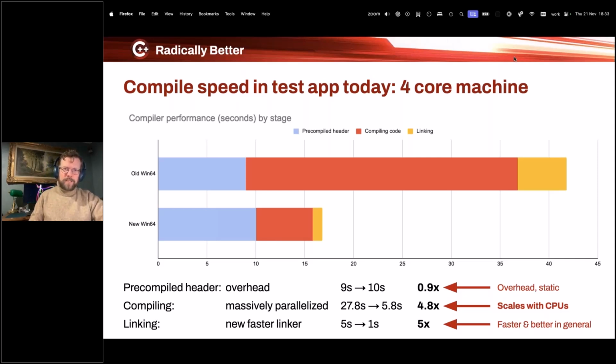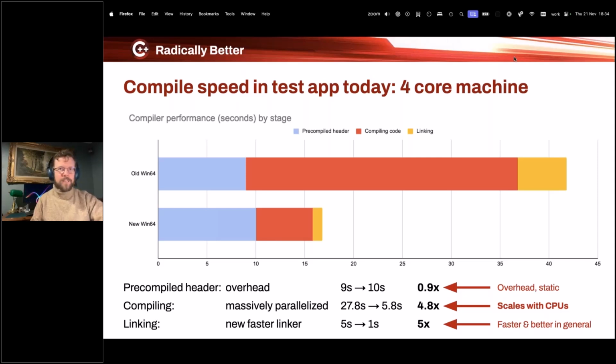And what I want to demonstrate with this chart is that this is real-world code and it uses the STL. There is a bunch of overhead. So you can see that the more files you have, basically, the more important the red and yellow parts get. And those are the parts that are shrinking.